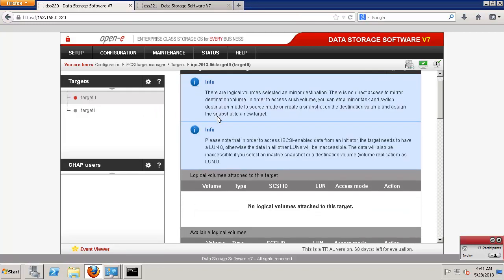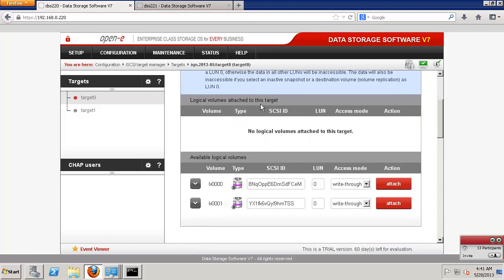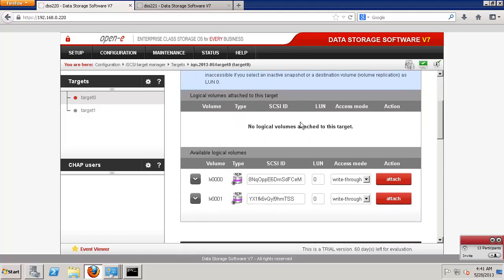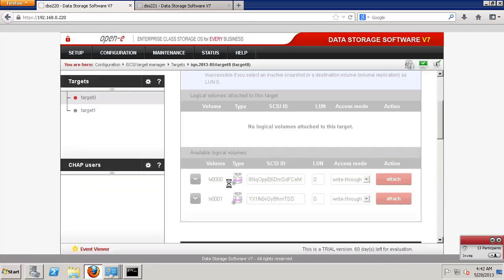I have two sections, attached to this target and available to attach. When there is nothing selected, all my volumes, in my case only two, are listed here. I want to attach, but before attaching I want to copy my SCSI ID. Okay, copy. The best is using such a random number for the SCSI ID. Attach. So this first volume 00 will be moved up to the list of volumes attached to this target.